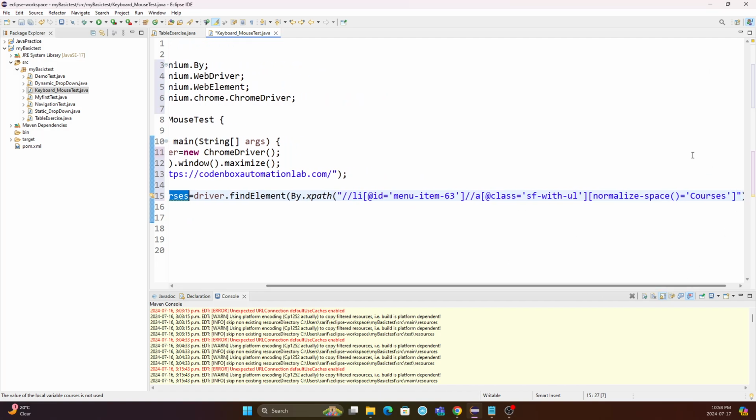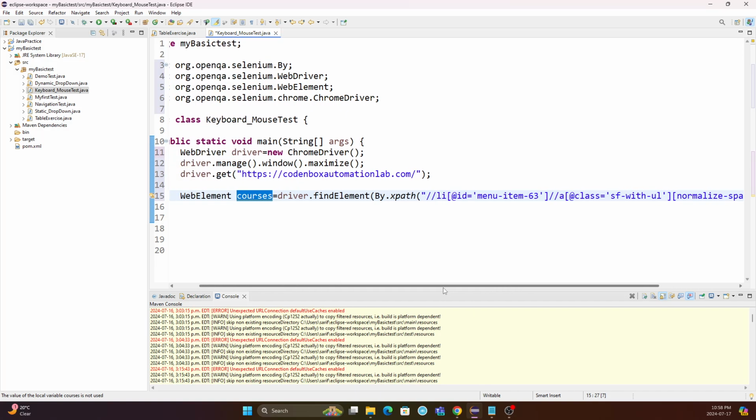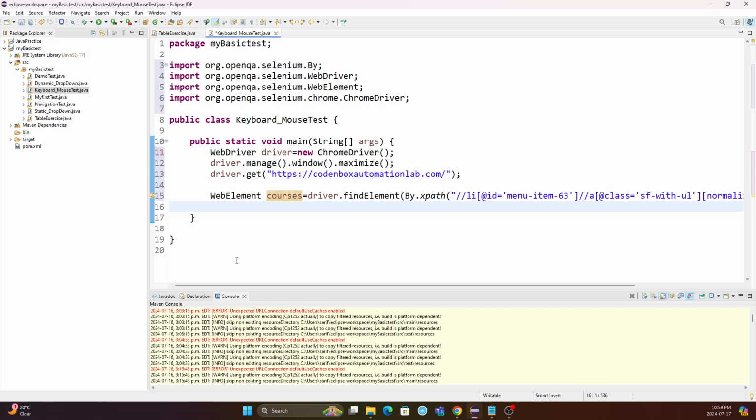Now, how am I going to do the hover? Before that, let's now do the first thing: hover mouse to courses.